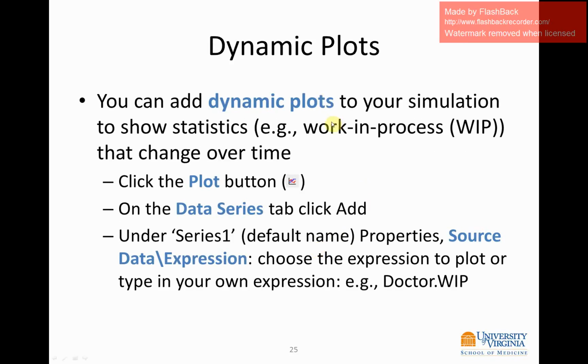Okay, so speaking of dynamic plots, we can add these to our simulation model in ARENA to see how things change as our simulation progresses. It gives you a little more information than just the summary statistics at the end of running a model. In ARENA, you use the plot button to initiate a dynamic plot. You click on the data series tab and click add, and then you can give a name and create the expression for the plot, or type in your own expression that you want to plot.